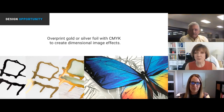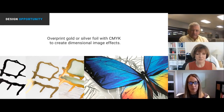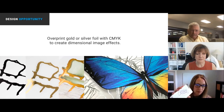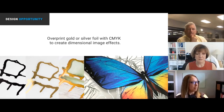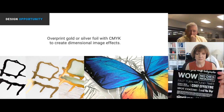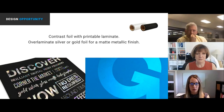Craig wants to know: what kind of foils are available and what is the maximum image area? The booklet being given to attendees has the standard foils available: silver, rose gold, copper, Royal blue, red, green, and holographics — three or four different beautiful holographic options, including a rainbow holographic and a speckled one. Talk with your printer as they may not all stock all of the standard ones. The best way to achieve color is through overprinting with CMYK on top of silver. From a printer's perspective: we stock 11 or 12 inch and 18 inch rolls. We run the HP Indigo 12000 which has a sheet size of 20 by 29. Technically we can do an 18 by 24 inch sign with foil on it.